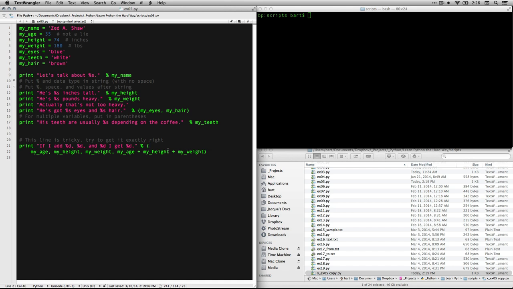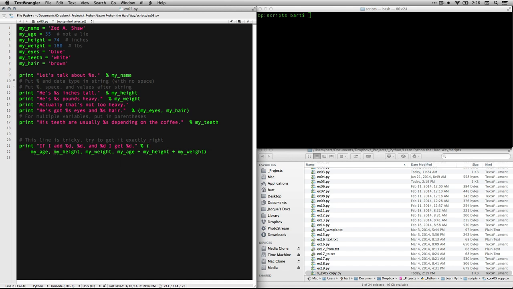Now you notice he's broken it into two lines. And the reason for that is simply that there's a convention in Python that Zed observes of not having more than 80 characters in a line. Sometimes that makes things get a little screwy. So he's breaking it across two lines. It's perfectly legitimate to do this way. And because it's indented, Python knows to read it as a single command.